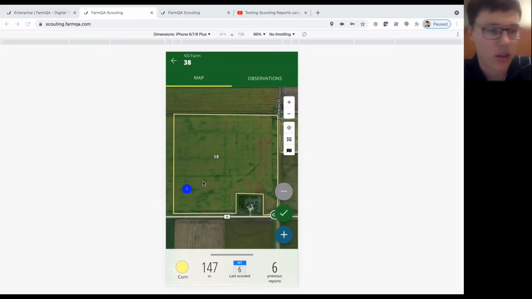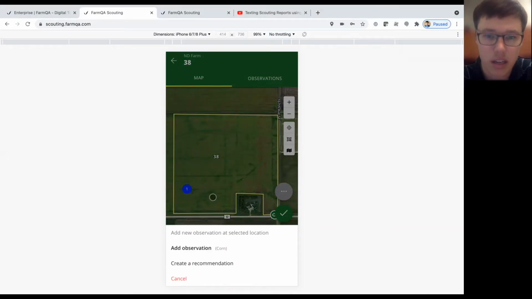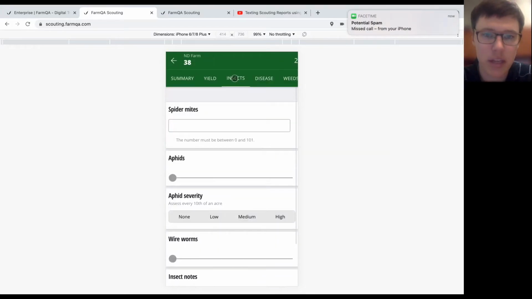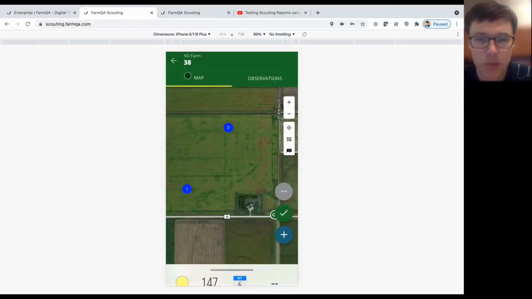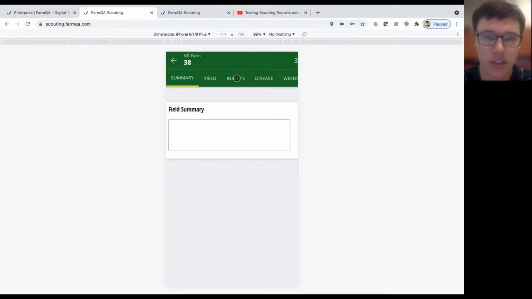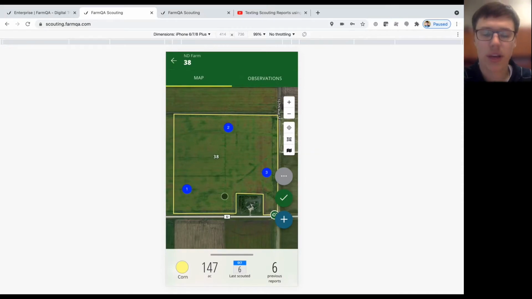If I back out, what I'll showcase now is how we can do multiple assessments in a field. If I click on a point in the north portion of the field, this is where I can come in and, for example, do a second aphid count. And this will be for the sake of the report, but I'll go in and now drop a third pin just to showcase what our averages look like, but perhaps this is lower aphid pressure on the east half of the field. Okay, so now I've done a report with 3 assessments.